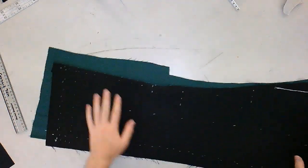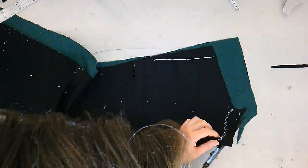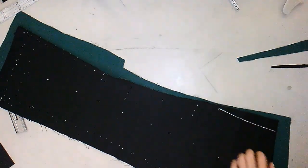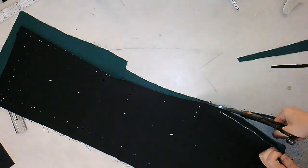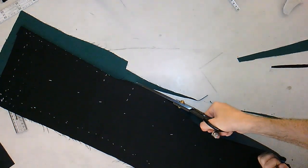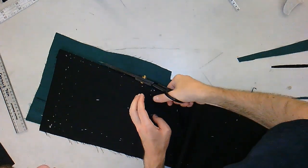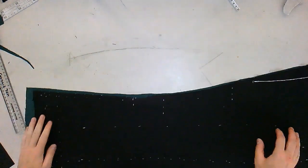Lastly, to finish this off, we're leaving off the trim, leaving a 1/4 inch above here, a couple of inches across the shoulder, and a good 1/8 inch down the back. Like so.